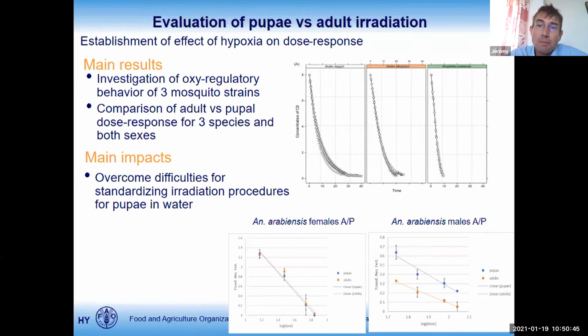So many programs like the one in China are irradiating very large numbers of pupae, 30,000 for each irradiation event. And we discovered that it's reducing the quality of the sterile males a lot. And currently we are developing methods to irradiate adults. So we have cassettes containing between 30 and 50,000 adults that can go in the irradiator and then directly in a drone for release. And we saw that we get a much better quality irradiating adults than pupae.